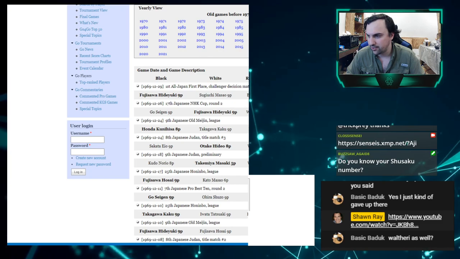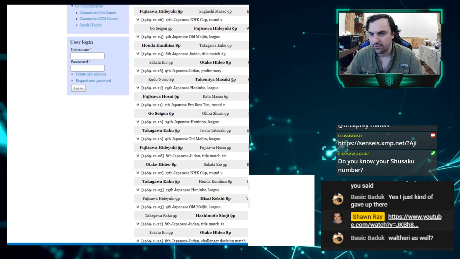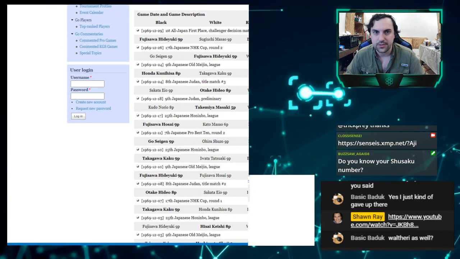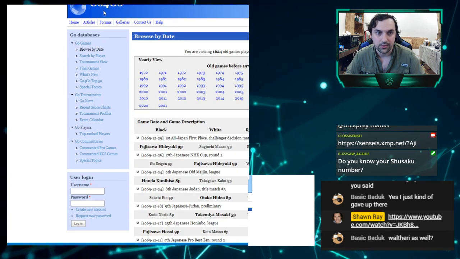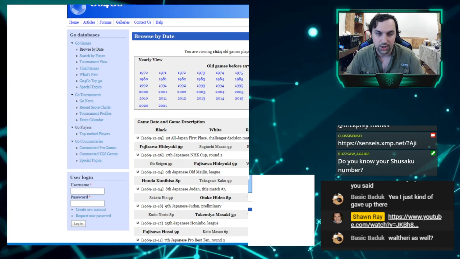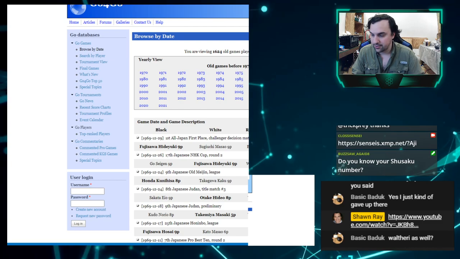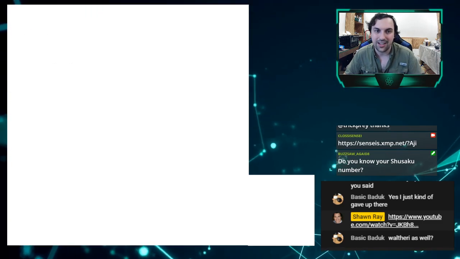Do I know my Shuzaku number? I don't know what that means. But here's some good ones. This is Go for Go, Go number 4, Go.net. And then, yeah, someone said PS.wall theory, which I've linked a lot in my videos.